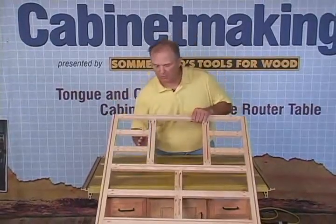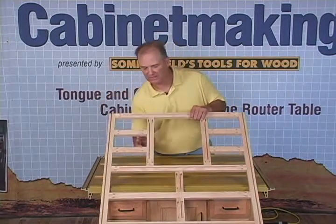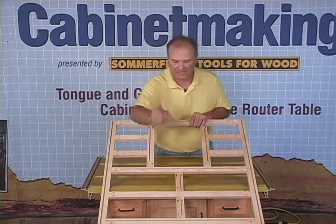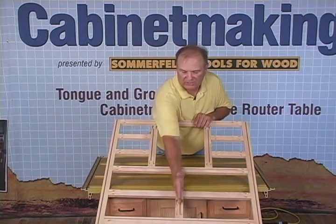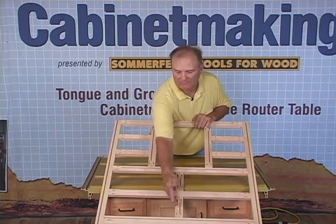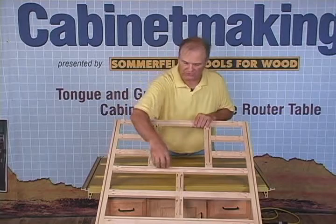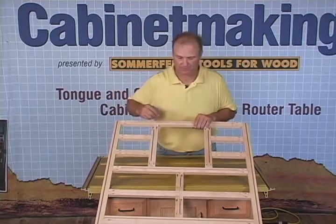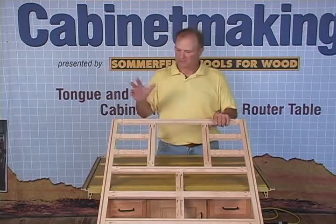Why? Because when we put our drawer slides in here, we want this member to be flush with the inside of our drawer. Same thing here. We put one here and here for that side partition, for that drawer slide. Here we're going to have to build out, you'll see later on. Here and here we put them towards the top. There we put them towards the top too. Okay, our entire face frame is built.